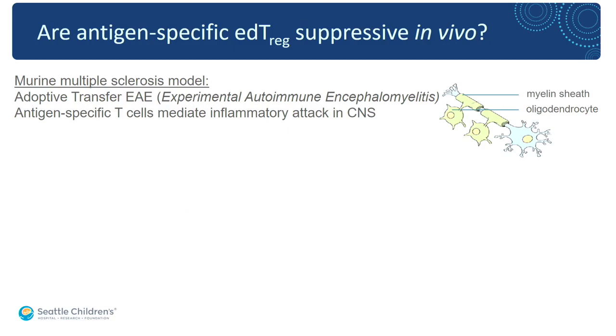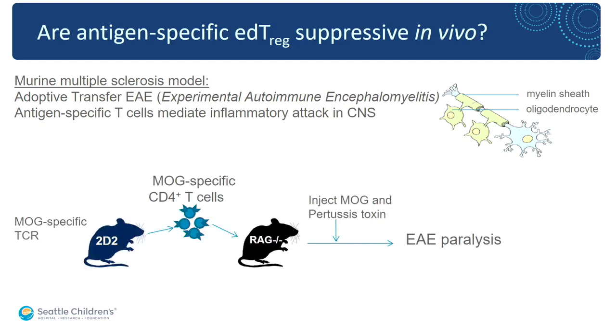So to do this, the animal models are a little more challenging, so we actually moved into a mouse multiple sclerosis model here, which is called EAE. In this case, antigen-specific T cells, if you use this TCR, 2D2 TCR, which is specific to an epitope on the myelin sheath proteins, if you transfer these cells and then you immunize these animals with the antigen, they get very severe paralysis within 2 weeks' time if you put them into an immune-deficient mouse.